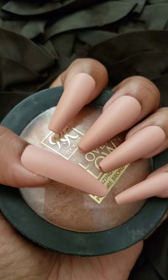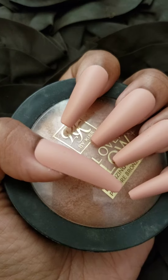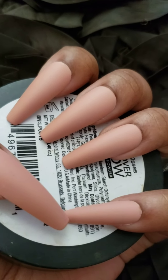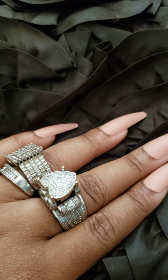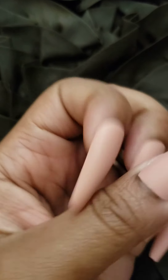This is the extra long. And when I tell you, I freaking love these nails — look at that. Got my rings on, look at that. Holding that, see that? Look how I look — you can hold something. This is my left hand. Look at that. Got my rings on, I'm able to pick up stuff with them.